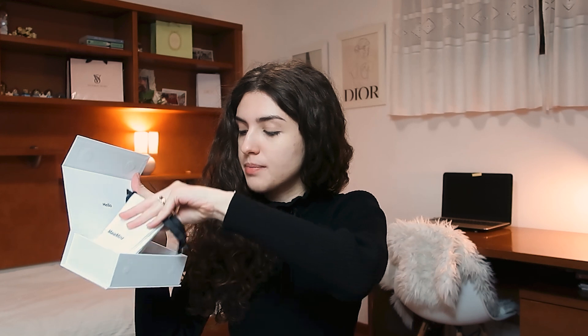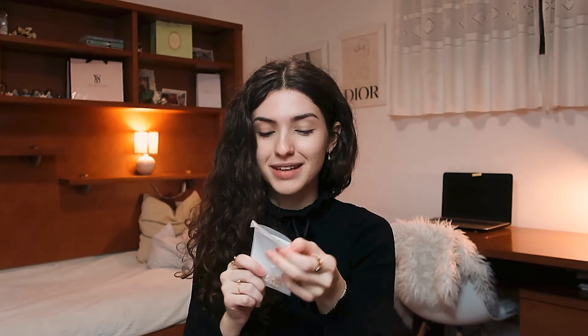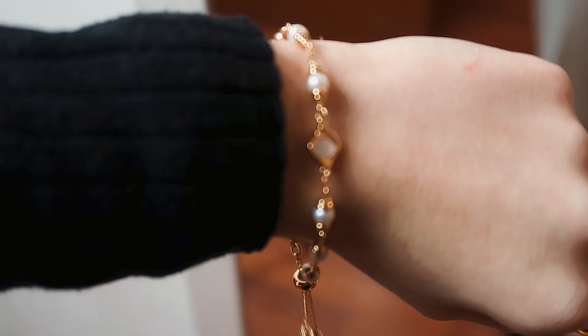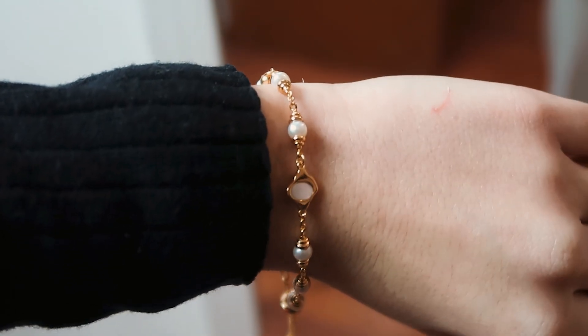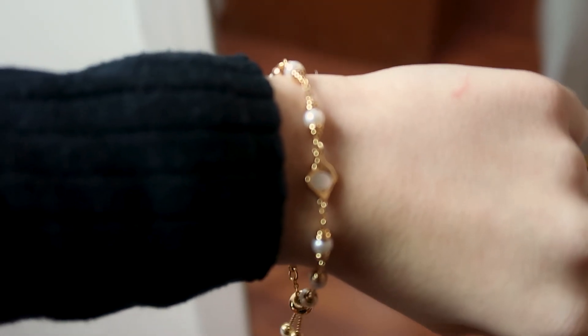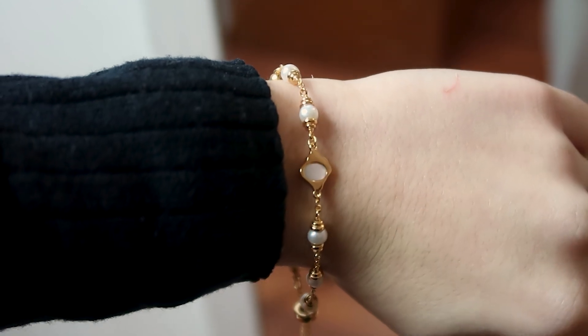The pieces are just so gorgeous and perfect to elevate your outfits. They come with a jewelry polishing cloth, so it's quite a fancy brand. The pieces come in these beautiful little bags which are honestly great for travel. This is one of my favorites — the bracelet I got from them. It's a pearl bracelet, I love it — she is marvelous. It's called the ocean gemstone and pearl beaded bracelet; the gemstone is white shells and pearl. Their pieces are made of premium sterling silver, skin-friendly and non-allergic.